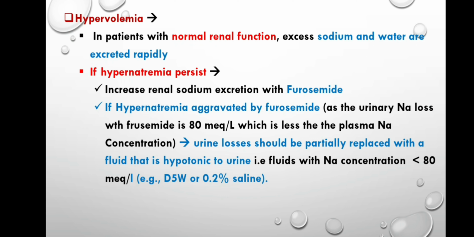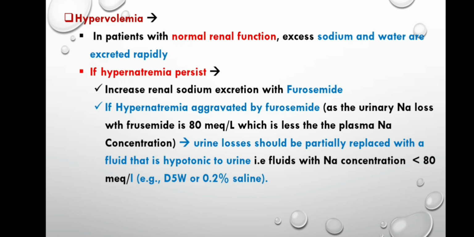الفوروزمايد causing about 80 milliequivalent per liter sodium loss. يعني كل لتر ووتر هيبقى فيه 80 milliequivalent صوديوم في اليورين. ولذلك احنا لازم نعوض, we should replace this water by a less hypotonic fluid. يعني احنا لو ادينا the same hypotonicity of urine احنا كده عملناش حاجة. يعني we will not correct anything.